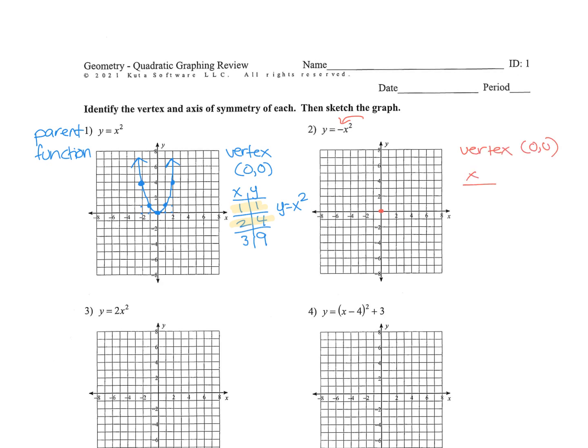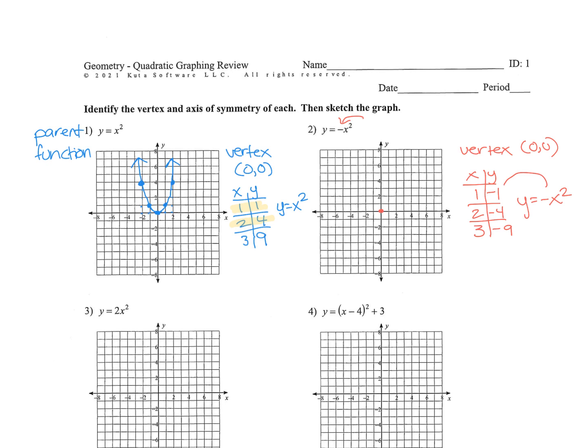Let's look at that table, that xy table, for just a moment. And this time it's y equals negative x squared. So this time when x is 1 and I substitute it in, I get 1 squared, which is 1, but now it's a negative 1 because of the negative in front. When I plug in a 2, I get 2 squared, which is 4, but then there's this negative out in front. The negative's not being squared, it's just sitting out in front. So that gives me a negative 4. And if I wanted to plug a 3 in, the same thing's going to occur. 3 squared is 9, but there's a negative out in front, so it's really negative 9.